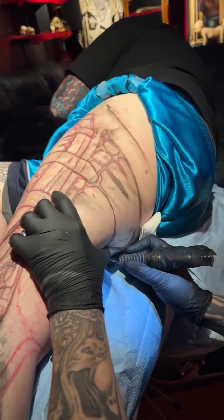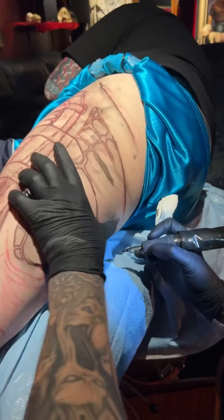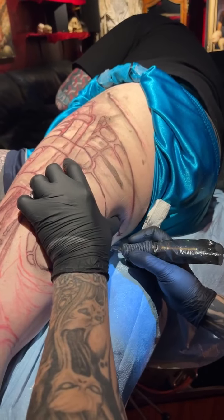For all the new people, Paul is using a 9-round shader. And this is fkirons, not Cheyenne.